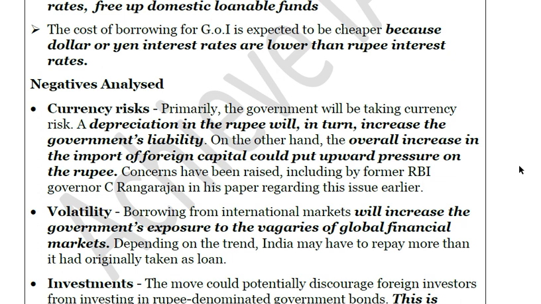When the government has to pay 120 dollars, it must convert rupees into dollars to repay the creditor. If at the time of repayment there is depreciation in the rupee, the government will have to arrange more rupees so that the appropriate amount can be converted into 120 dollars. That will obviously increase the government's liability. The nominal interest rate may be 20%, but if there is significant rupee depreciation, the amount of rupees to be converted into dollars will be quite large, resulting in a high net interest cost.